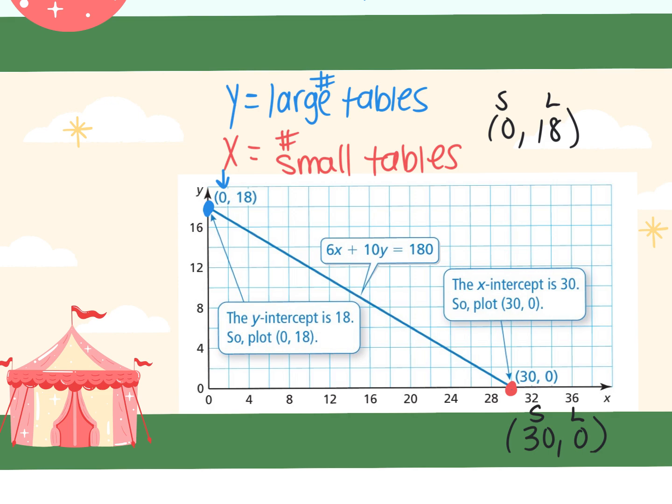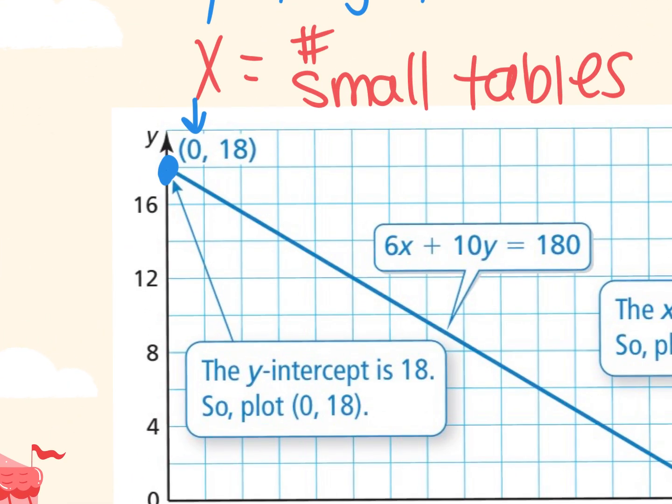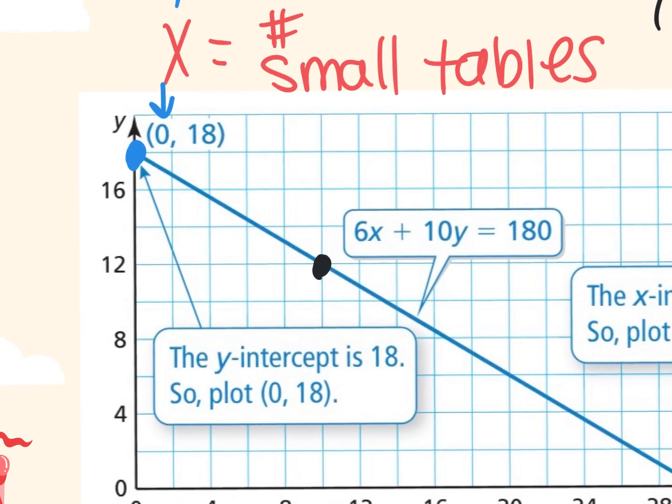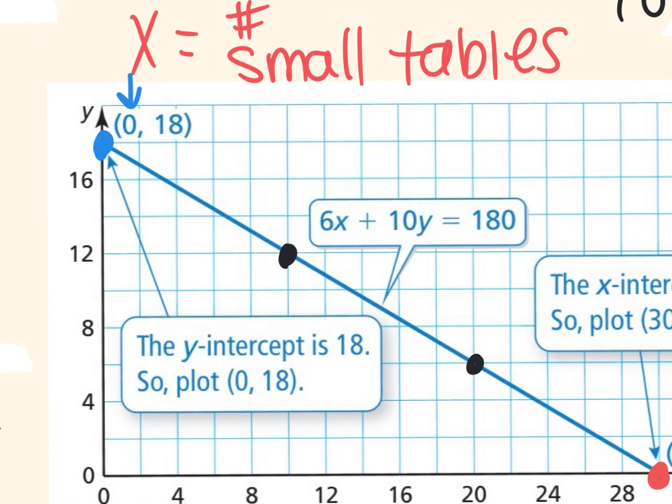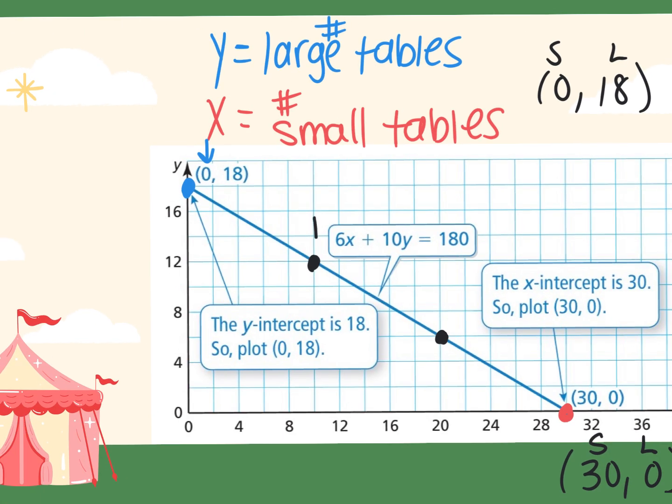I want you to look at this line. I want you to find some perfect points, meaning where it crosses over perfectly. Would you agree that's a perfect point? Yeah. Okay. This looks like another perfect point. And that might be the only other 2 perfect points. Who could tell me what this ordered pair right here is? No, 12 is right here. 10, 12, right?